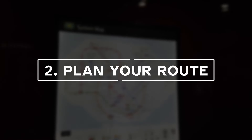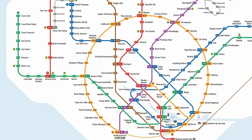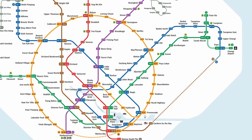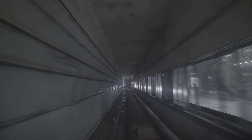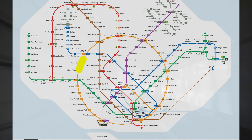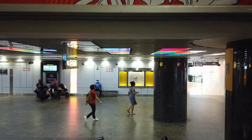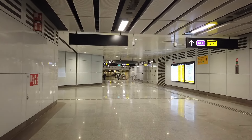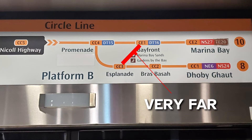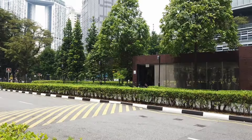Step number two is to plan your routes. Maps can be found at every MRT station that show you the whole network. I've put one on the screen here to give you an idea of how many stations there are in Singapore. Most tourists don't need to worry about all the stations — you're probably only going to be traveling around the same inner core, those within the Circle Line for example. The maps at MRT stations are great at telling you how many stations are between you and your destination and which stations are used for changing lines, but they're not great at showing the actual distance between stations.